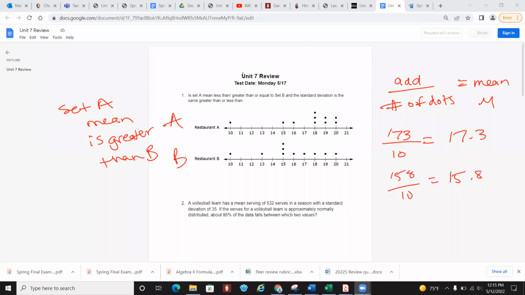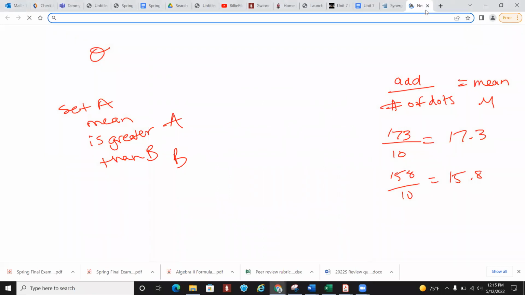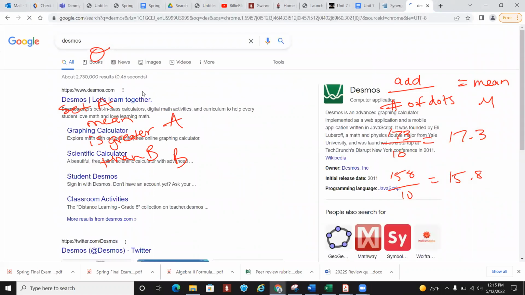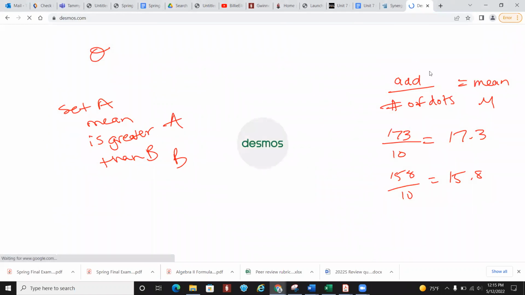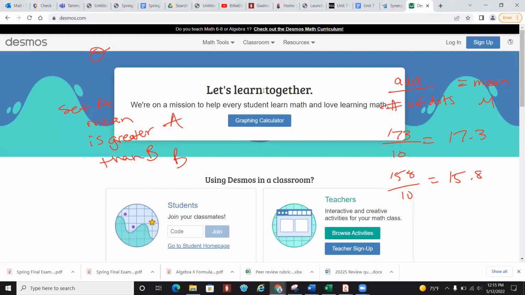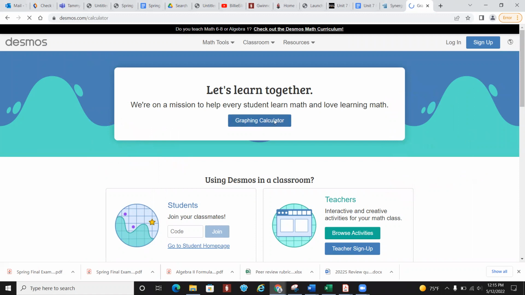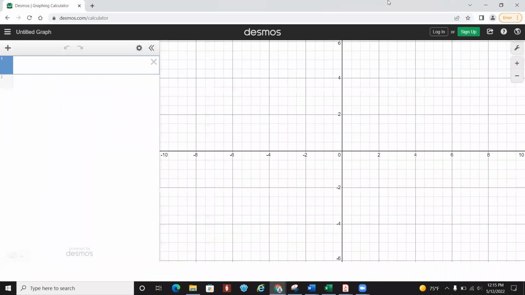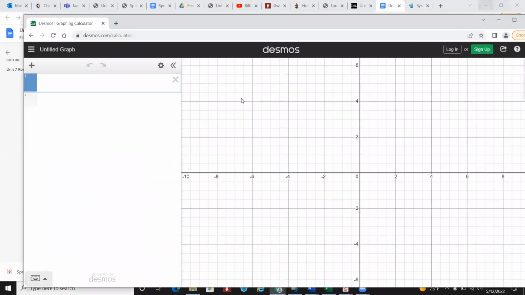On the next one, we're going to do standard deviation. That's that little circle and then the squiggly thing. So you can go into Desmos and it'll actually find the mean and the standard deviation for you, so you don't actually have to do it in your head. Okay, so coming in here, let's see if I can split screen on this.